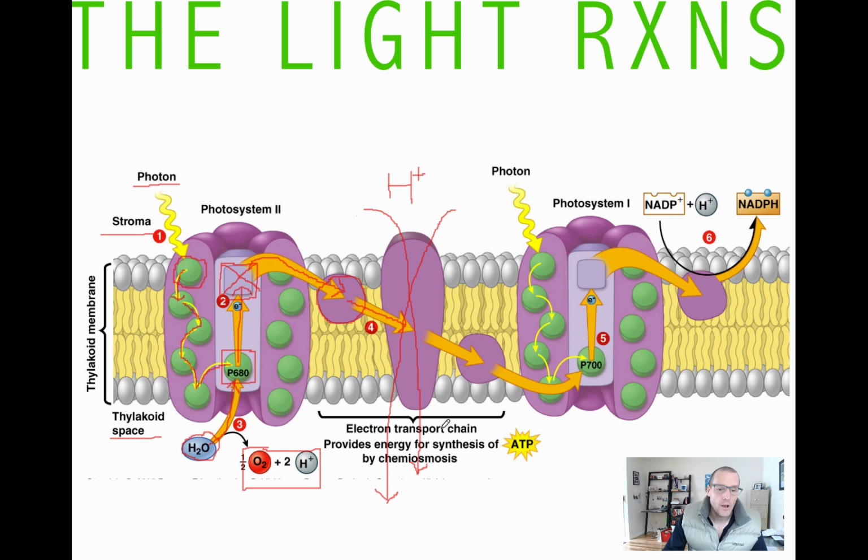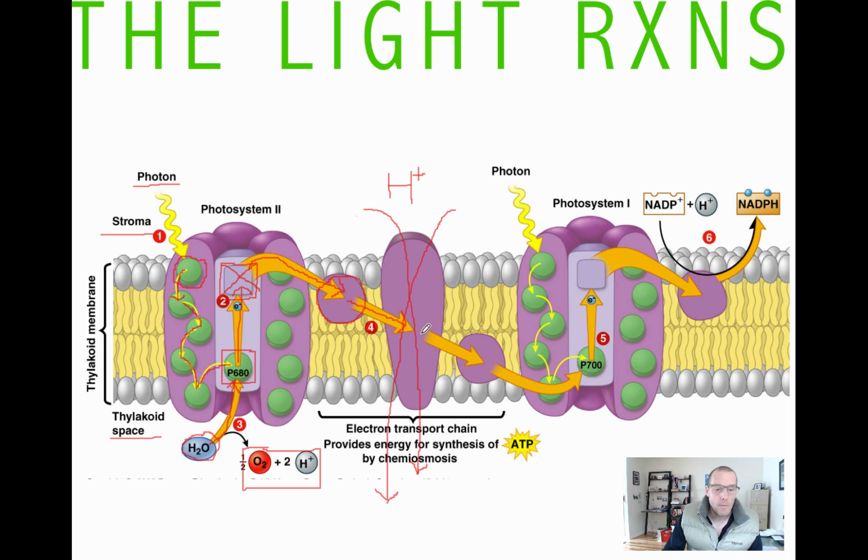So those protons are going to get pumped. Where's the energy coming from? Now remember, when electrons move to more electronegative carriers through an electron transport chain, each time they move, they give up energy. And so what's happening is we have the oxidation of the primary electron acceptor, the reduction of this carrier, the oxidation of the carrier, the reduction of this protein here, and as that happens, energy is given up and protons are pumped into this space inside the thylakoid lumen.